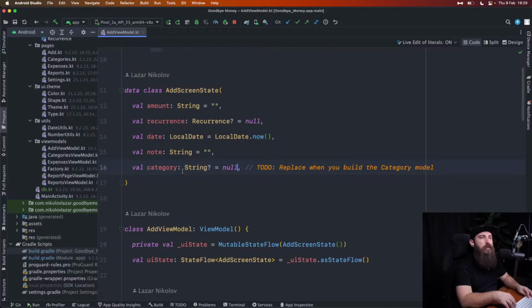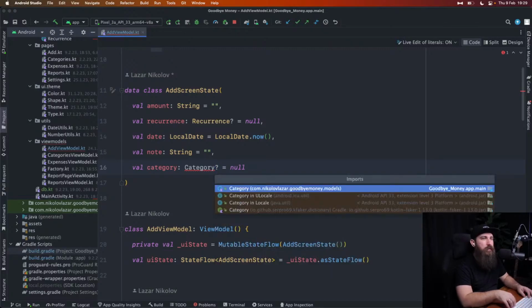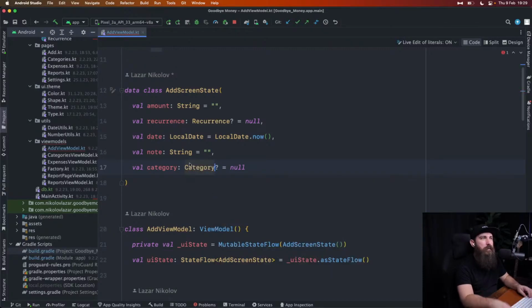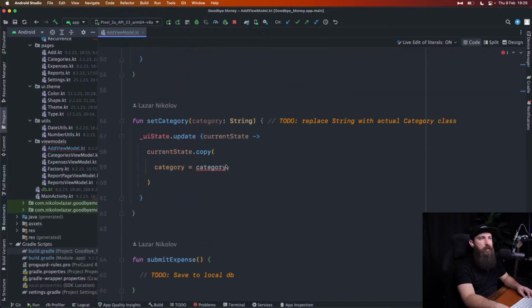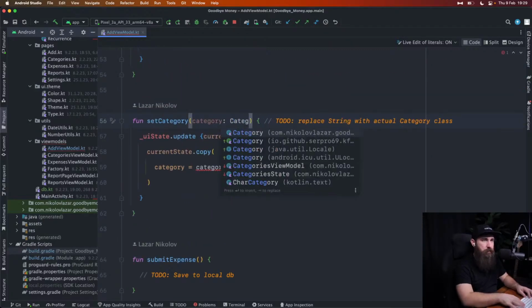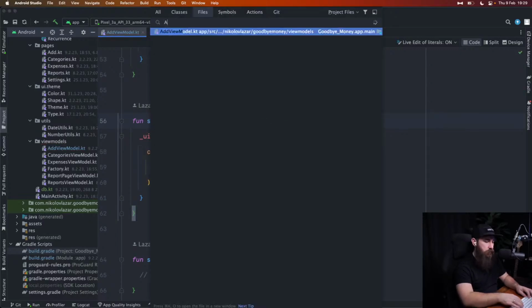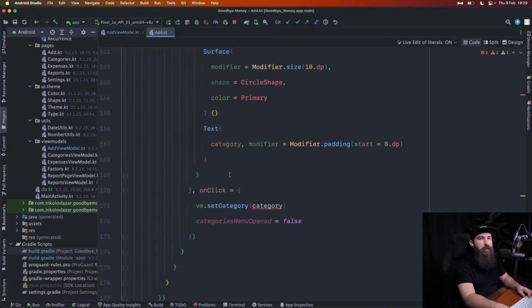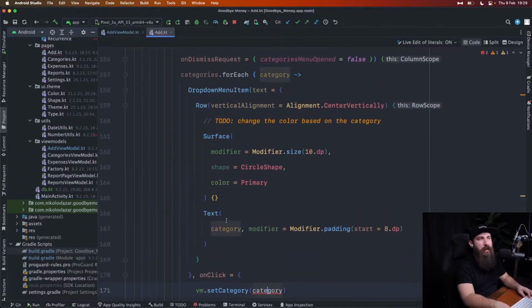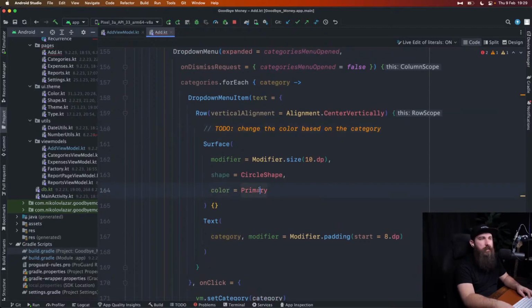Oh, we didn't actually do that. There you go. Category. And it's not going to be a string. It's going to be a category. And let's go back to the add.kt. So when we actually want to set the category, based on the category, of course.